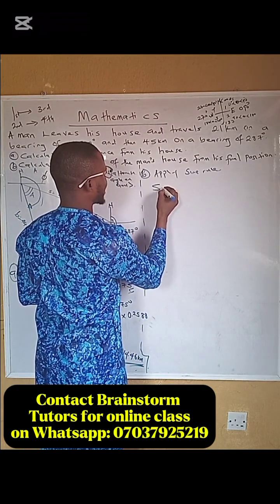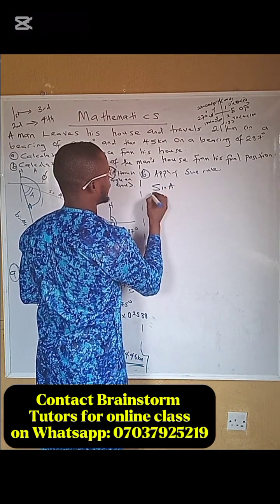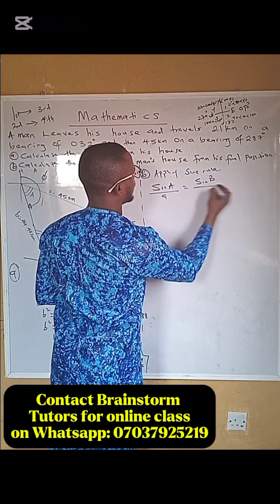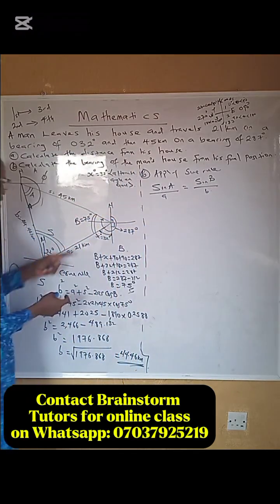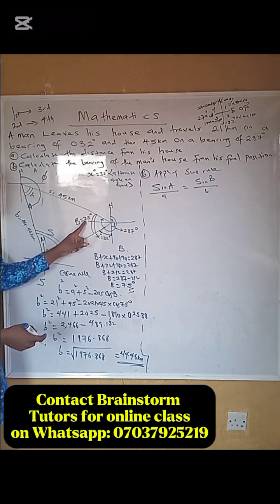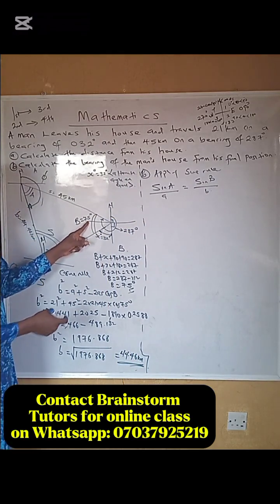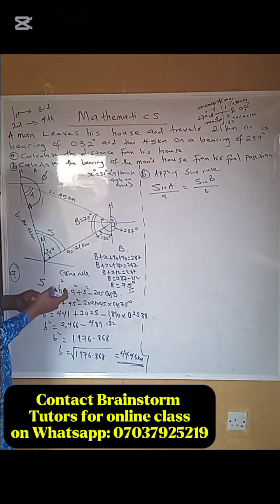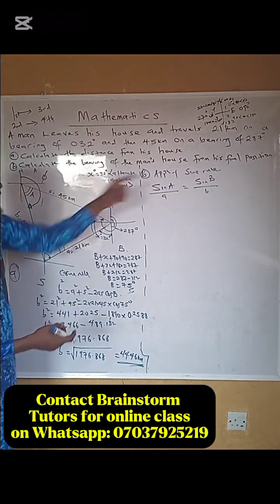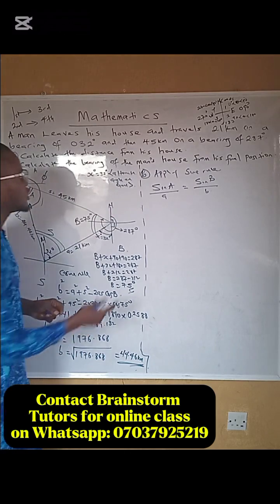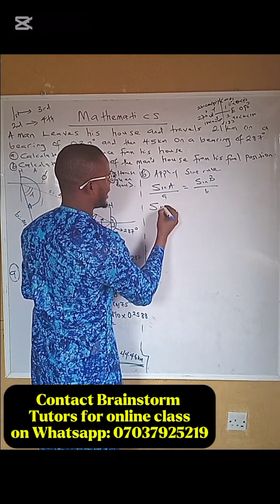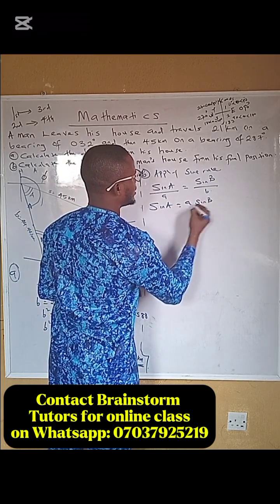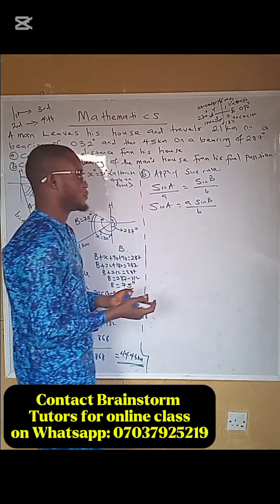I will just say sine rule states as sine A over A equals sine B over B. I can actually use that. I'm using sine B over B since I know the angle of B, and I also know its side. So that's why it's very easy for me to do that. I know the side of A. I can easily find the included angle. So here I can now say that sine A is equal to A sine B over B. I just do change of subject of the formula like that.